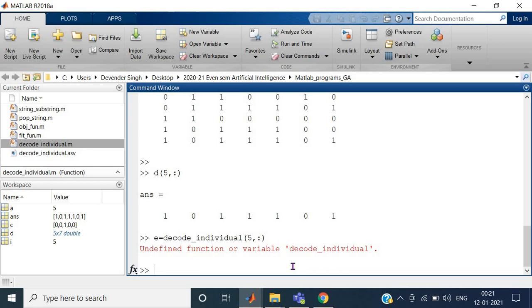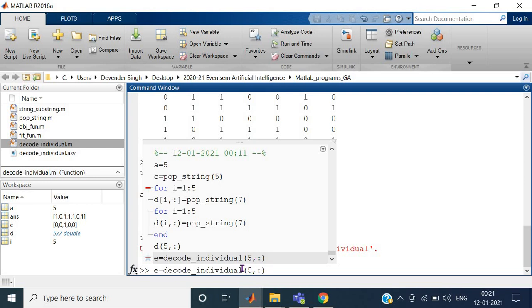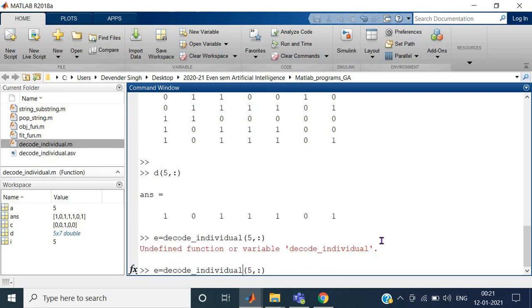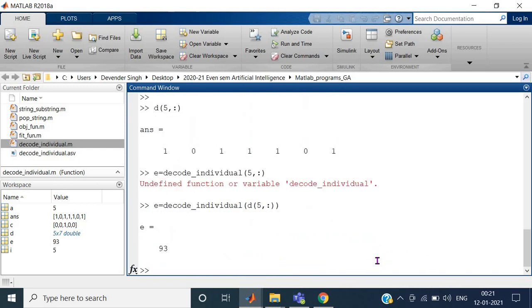Is there a problem? Oh sorry, it has to be written D, with a bracket over here that was missing. So D is passed as an argument to decode individual, and that is what you get: 93. You can calculate the value for it, the 7-bit long one, and you can see that it is running.